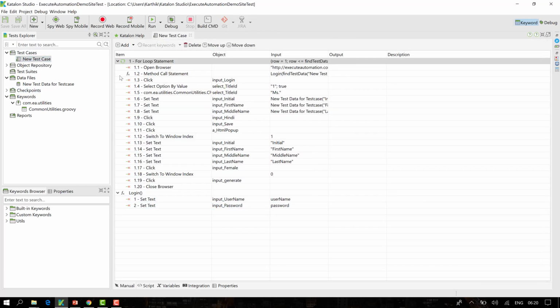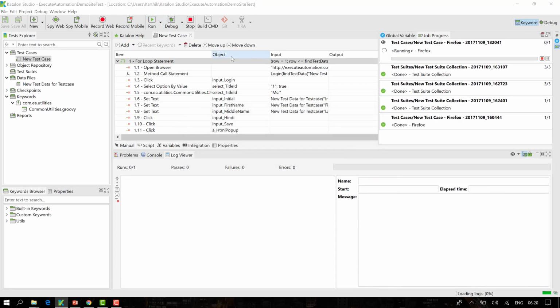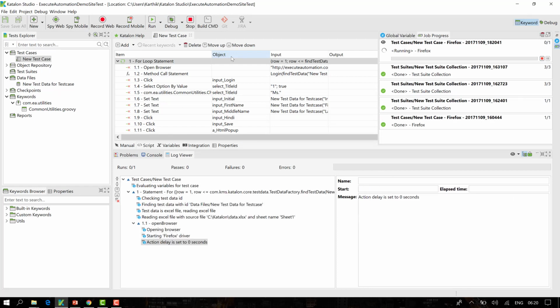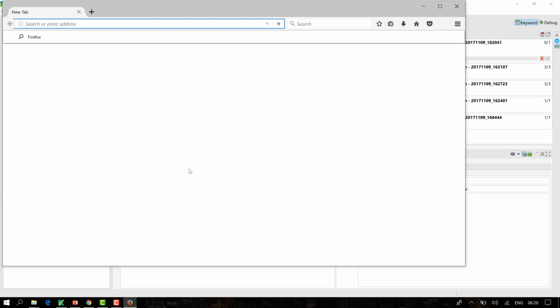Now I'm going to open our same existing test cases that we already executed. Basically, it has nothing to do with anything. If I execute this test within Firefox, it is going to do the same thing. It's going to open the browser, run the test for me, and then it's going to pass. It is going to be exactly the same thing which was happening even before.